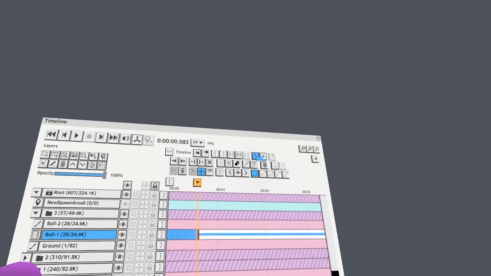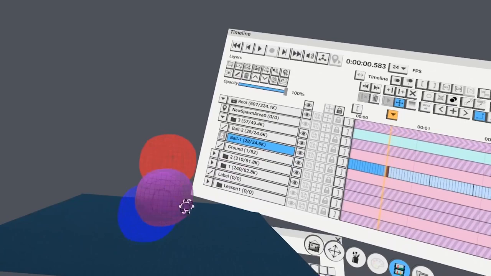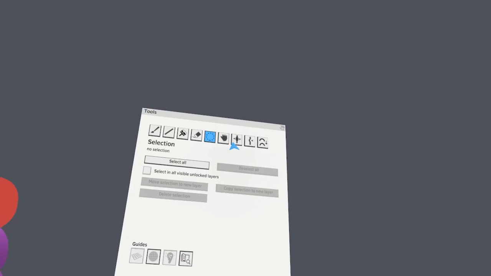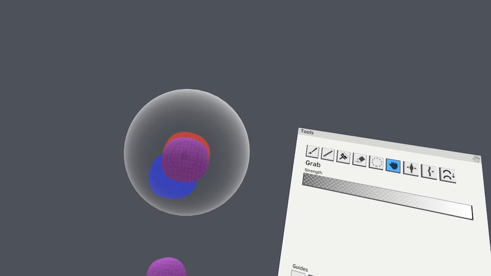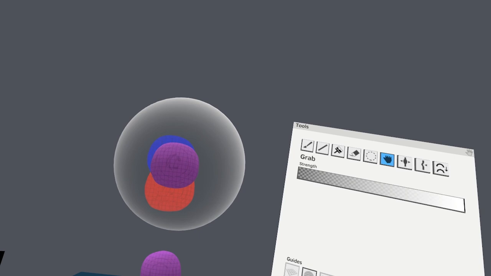Let me turn on the loop so I can actually see the last frame. So I see that I kind of offset it by accident. So I'm gonna adjust it with the grab tool this time. Remember, you can change the influence area by holding the Alt trigger on your left hand side, and I make the influence area 100%, and I can just go through the entire animation and just adjust the position until it matches. Okay, this is good enough.